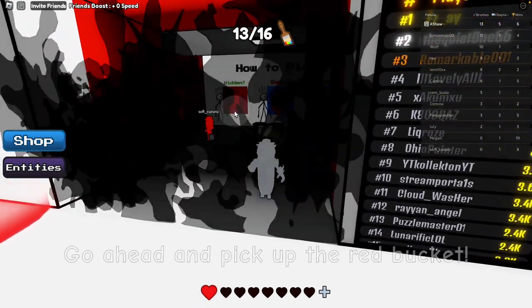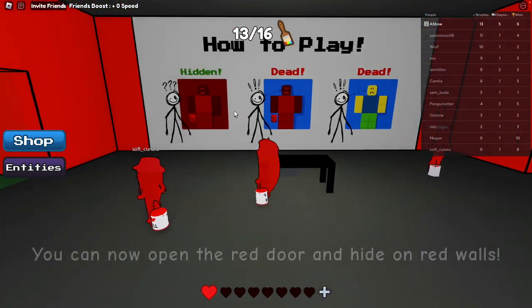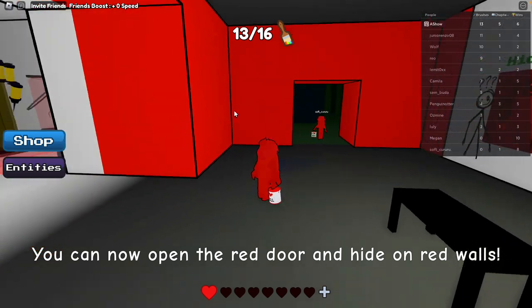Team show, here's a tutorial on chapter 3. First, collect, open the, get your whiteboard.